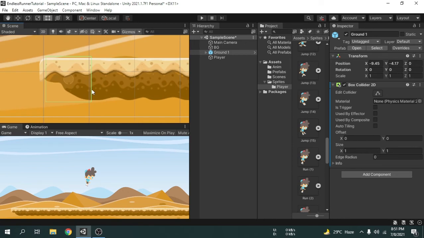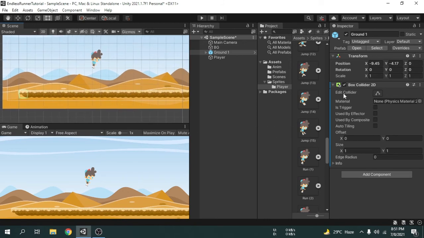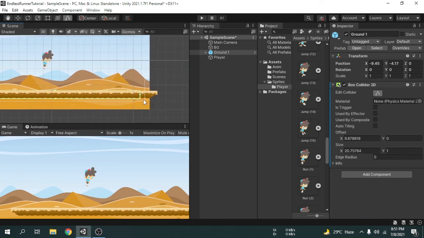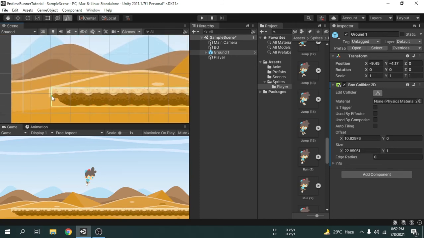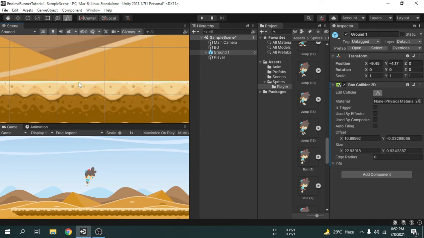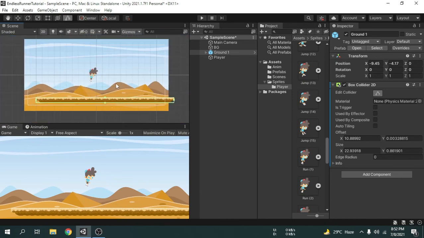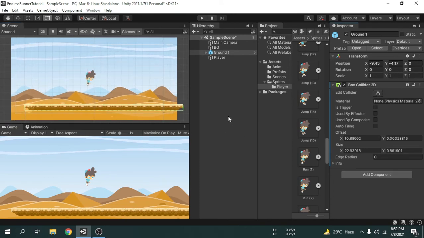Now, we have to edit this collider. So, I am going to click the edit collider option. Now, we can edit the collider shape the way we want from the scene view. When the editing is done, we can click again here to stop editing the collider. Now, remember this object is a prefab, so whenever we make a change to this object we have to apply it for the prefab that we have created earlier inside the prefabs folder. So, we will now click on Overrides drop-down and select Apply All.